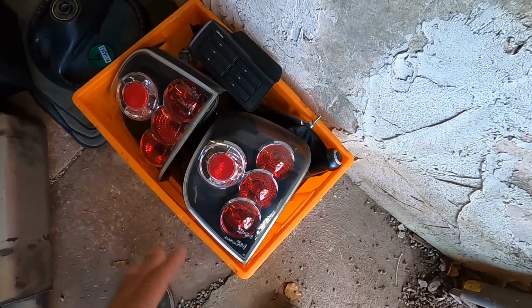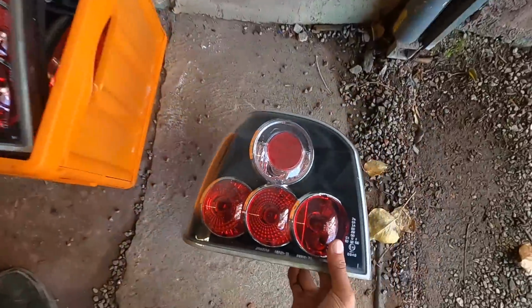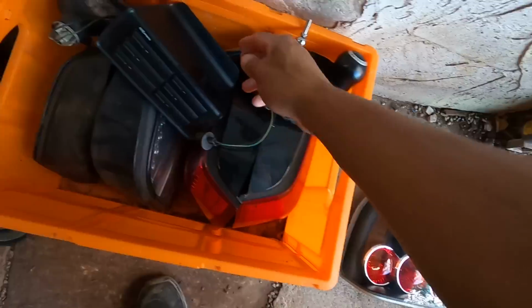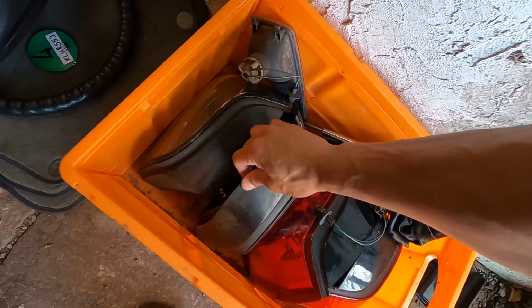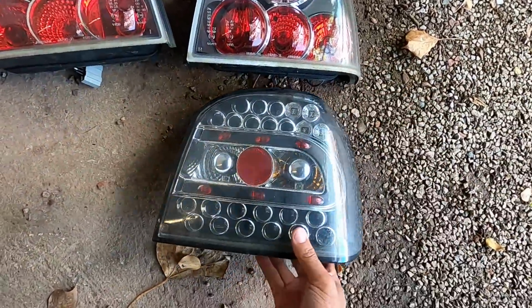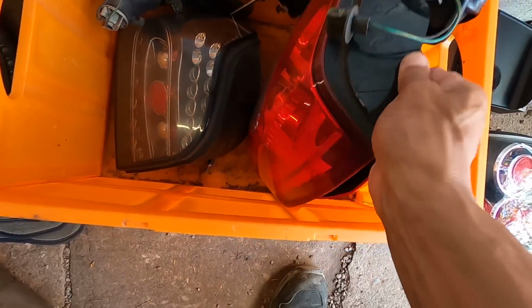Now these aren't my style taillights, but they're still kind of cool to have. They got this set here, which is a nice full set. Oh, don't break it. Then I got another little Fisher box there, cool thing to have. We got this set here, another LED style set. Again, not my favorite thing. I would never put them on a car, but they're kind of cool just to have. And we also have this set.